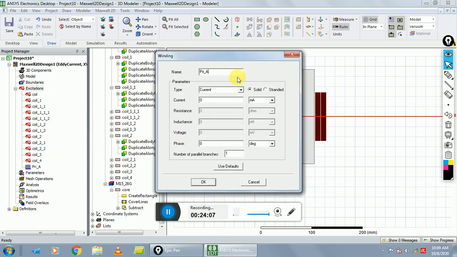Here change the name to primary underscore B, voltage, conductor is standard, and voltage is 54 volt and resistance value is 2.1 ohm and make it okay.